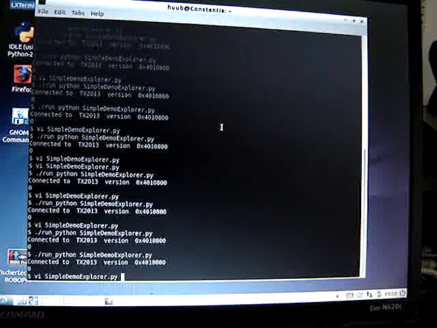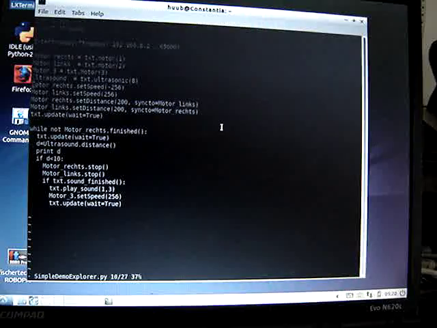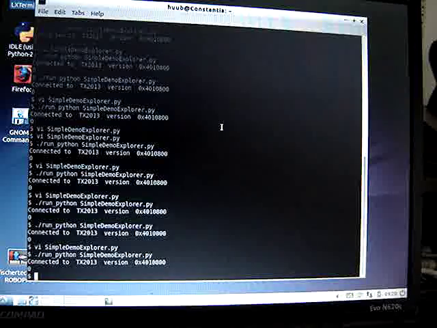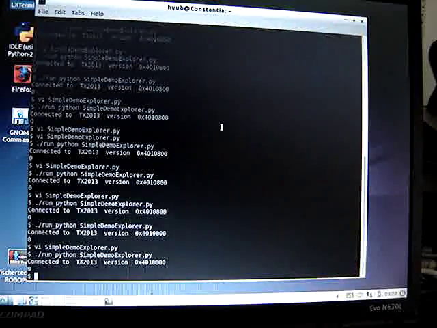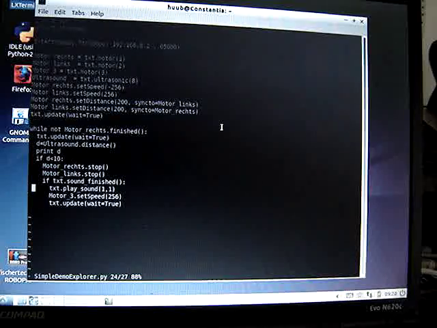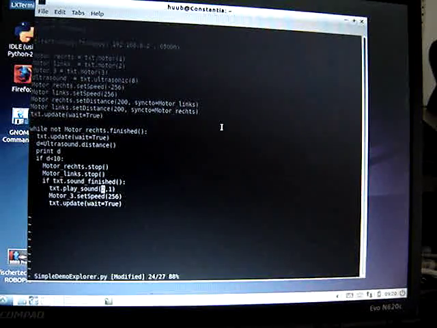It may be that it doesn't sound longer but louder. Let's change this one back to 1. Very different. One last attempt. Let's see what sound 2 does.